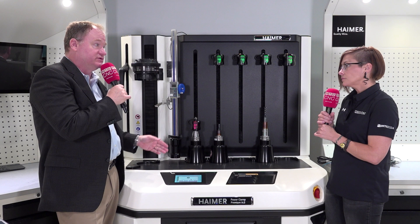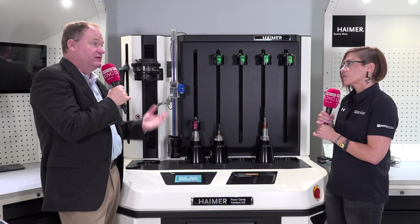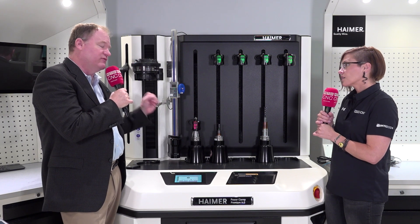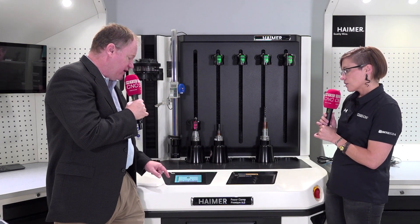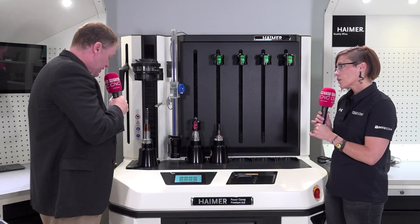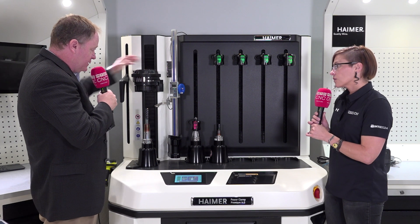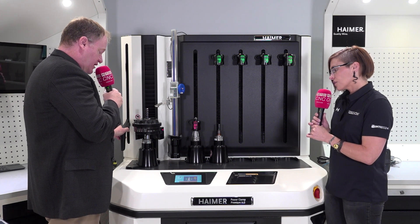The red light is actually telling us the tool holder is hot — it's actually measuring temperature, not just a timed indicator. It's measuring that the tool is too hot to touch. When it's about to be handleable, it will start to blink red, and then after that it becomes completely green. When it's completely green, we know the tool is ready to be handled — though when it's blinking red you can already handle it. This machine also has our tool room manager software, which confirms we completed the process correctly — verifying we're at the gauge line we specified. It also has our height gauge associated with it.